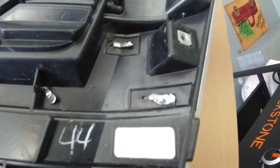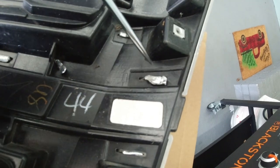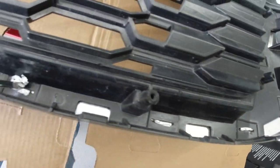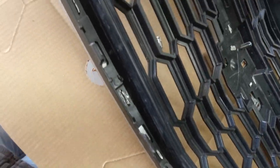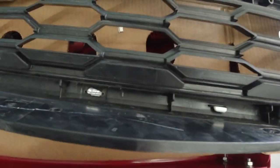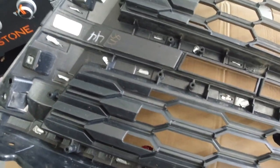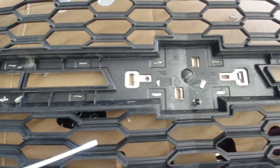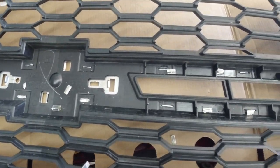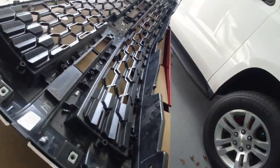What I'm doing, I'm breaking off all these clips right here. See, I broke all these off. And they're only there to separate the chrome grille from the black housing. That way I can sand it correctly and not have overspray, so they can have a better bond and won't peel up later down the road. If I do it like this, then I know for sure I can get a better sand in there and then do it right.